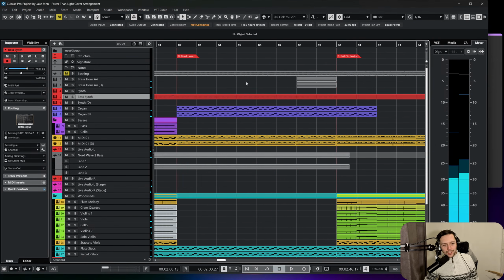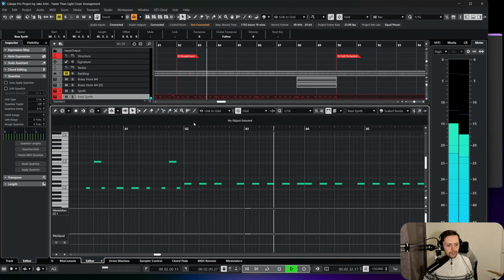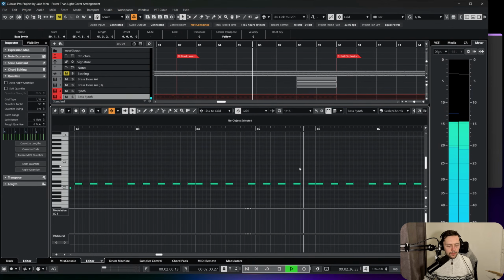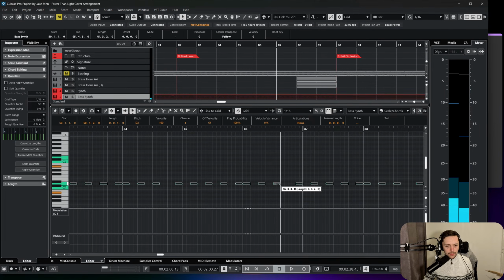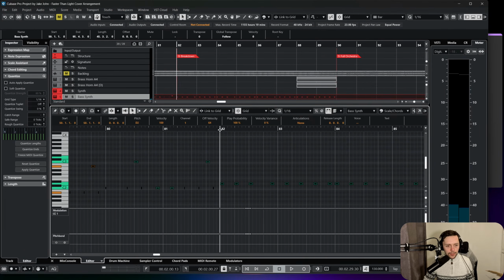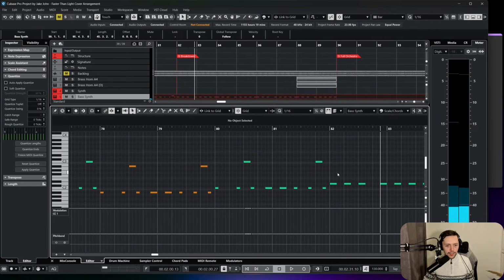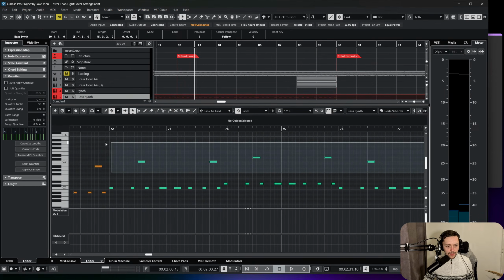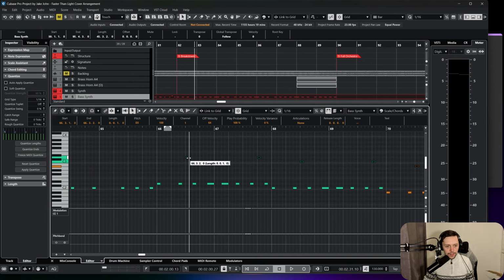And then we just need to fix that bass line there, don't we? These need to come down like that as well. So anything that is that long needs to be shortened.